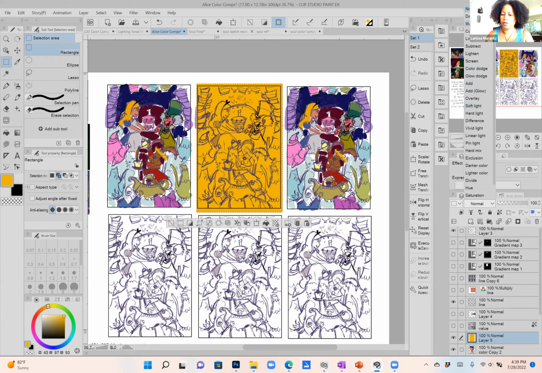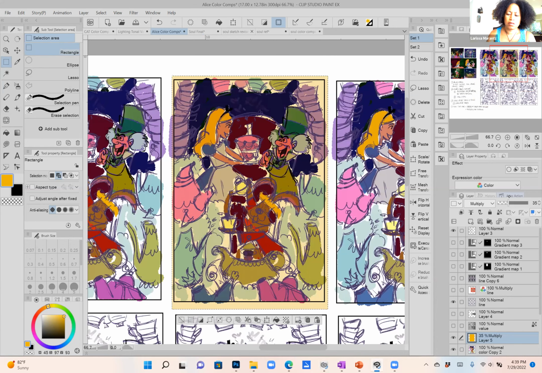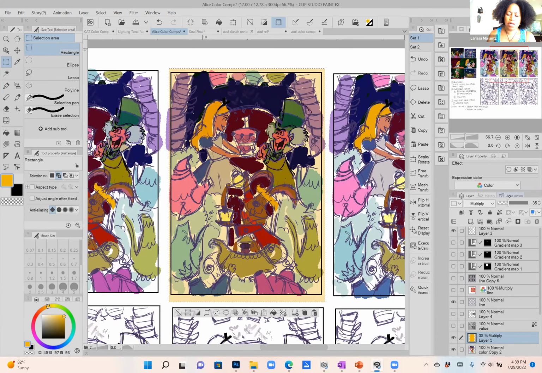Where's multiply? Up here. Okay. What that does, multiply acts as, basically it turns your layer from opaque to transparent. And now I'm going to reduce this down to like 30%. And now what I have is all these colors that I just randomly picked.